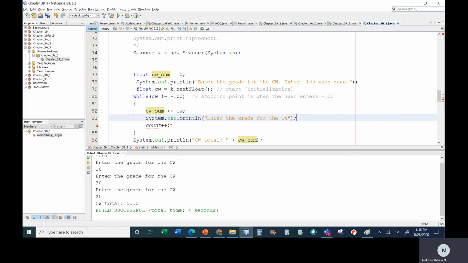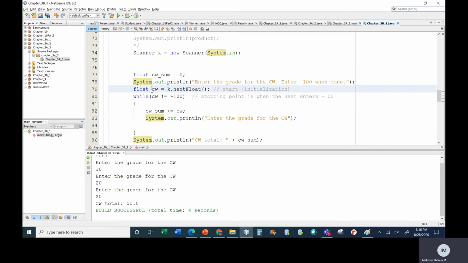And then when I ask them again, what am I missing? I have my starting, I have my stopping. Where's my update? There's no variable count plus plus to update. Where am I updating? What variable do I need to update? So always ask yourself, what is the variable that I'm initializing and I'm testing on? Where is my control variable? And this is how you will know what variable you need to update. I know this is sometimes confusing, but if you always ask yourself, where is my control variable? Where is the variable that I'm starting with? What is the variable I'm testing on? You will know that this is the variable that you need to update.